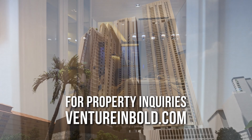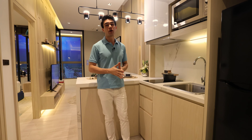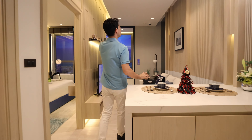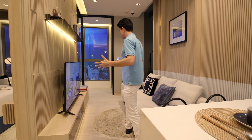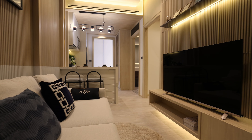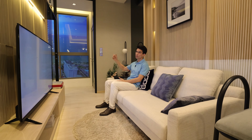We start our tour at this 40.8 square meter one-bedroom show unit with a sea view. Units here are sold fully fitted, so fitted furniture such as these kitchen countertops and the bathroom appliances are included. The loose furniture is not. You have your ensuite bathroom to the right here. Ceiling height of 2.7 meters coming into the living room. As I sit here on my couch, I can watch TV, or if I just turn to the right here, I have a front row VIP view of Jomtien Beach.